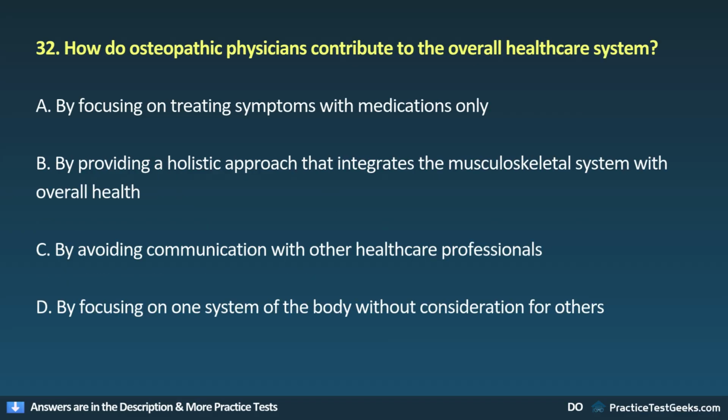32. How do osteopathic physicians contribute to the overall healthcare system? A. By focusing on treating symptoms with medications only. B. By providing a holistic approach that integrates the musculoskeletal system with overall health. C. By avoiding communication with other healthcare professionals. D. By focusing on one system of the body without consideration for others.